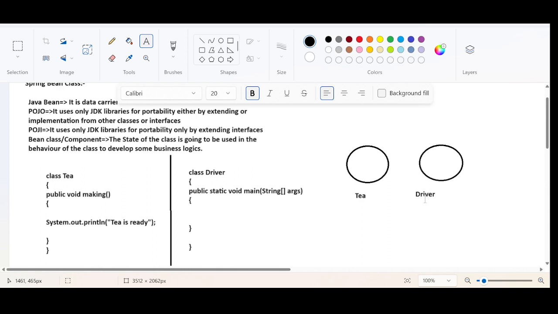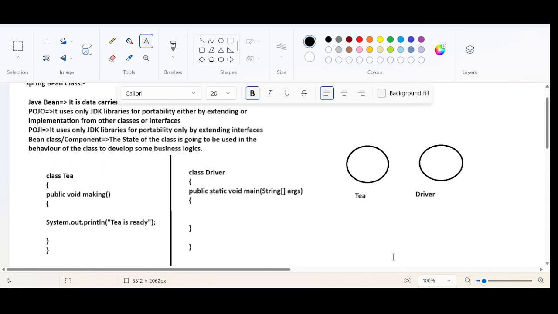Now let us understand one thing. When we try to execute the program, the main thread will be created. JVM is going to create the main thread, and all the instructions inside the main thread will get executed. Control will be transferred, and the main thread will try to get access to the main method. All instructions will be executed inside the main method. Now I have one driver class and one T class. If I execute this, there is nothing to be displayed, right? Because there are no instructions specified inside the main method.